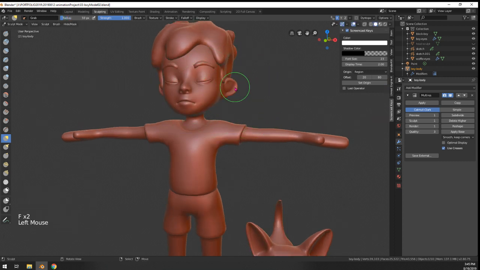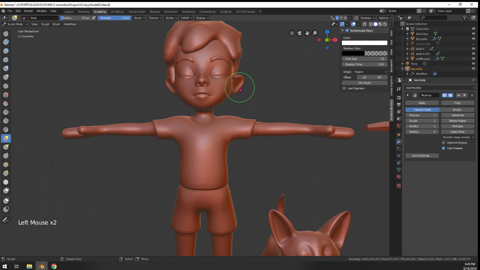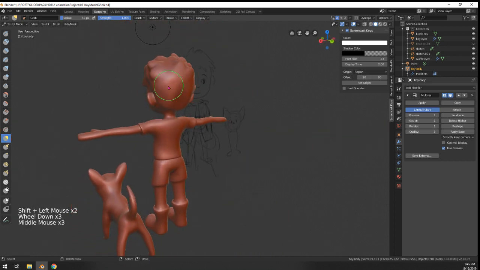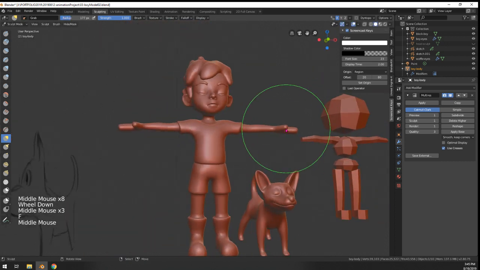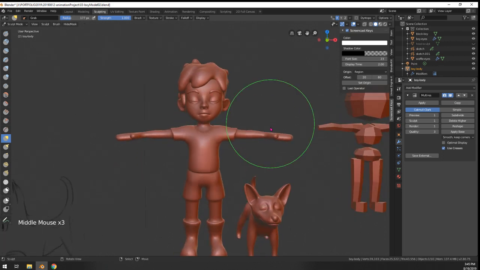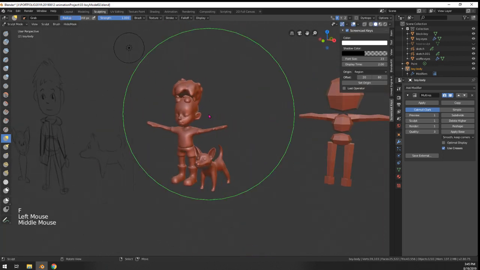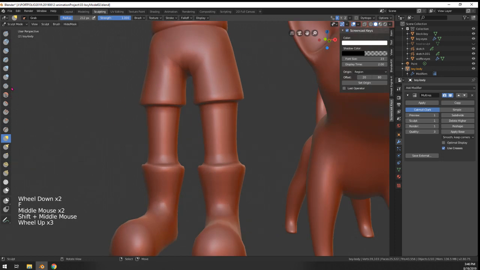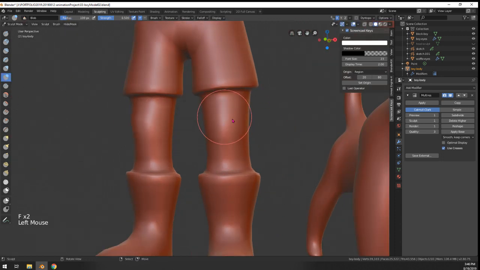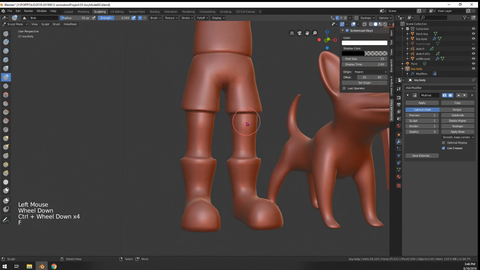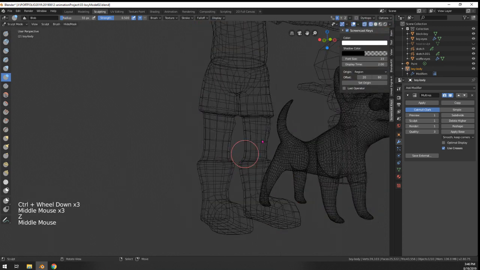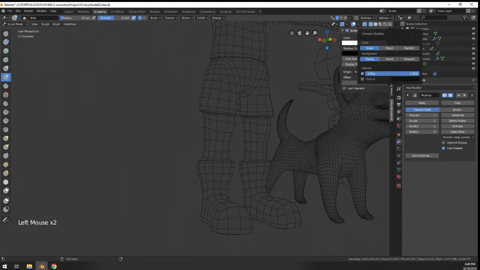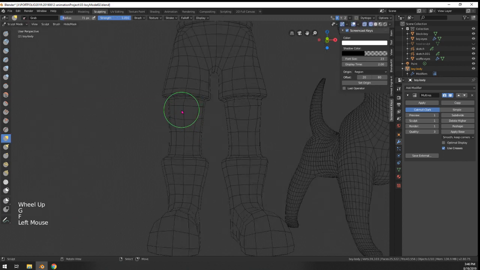Do we want bigger ears? Maybe we want bigger ears. It's kind of cute, bigger ears. So there we go. So we'll do that kind of stuff now that we have our mesh. Maybe his arms are a bit too wide, I think. Yeah. Maybe he just needs to be smaller. Just flap him around. So yeah, we can do all that kind of stuff. Give him some knees, maybe a bit more up here. That will still follow. Oops, not rendered. Wireframe. Will still follow his topology a little bit.